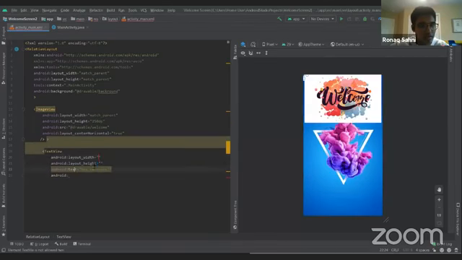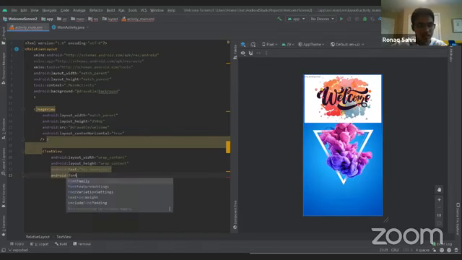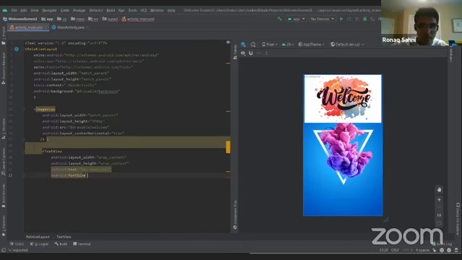Text view. Okay, there we go. For Android width, we can keep wrap content, which means it won't fill up the entire screen, right? We don't want that for the text. We want to keep it at a certain size. Wrap content. And then let's do font size, equals, the unit for font size is SP, so let's do 50 SP.